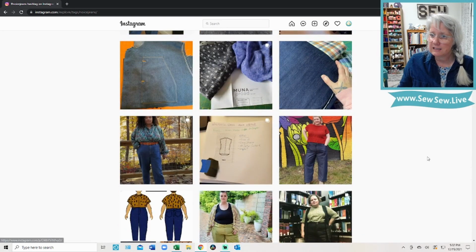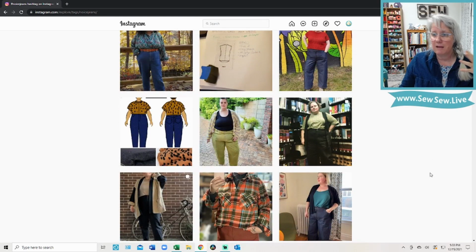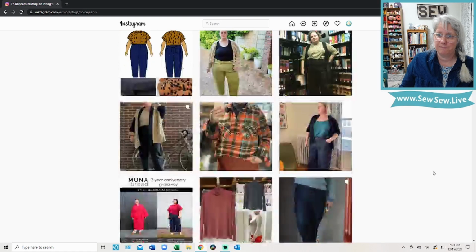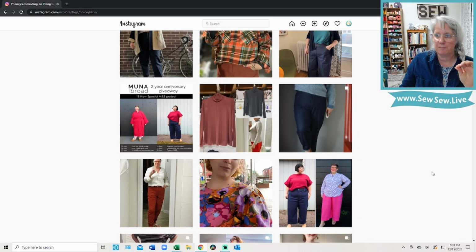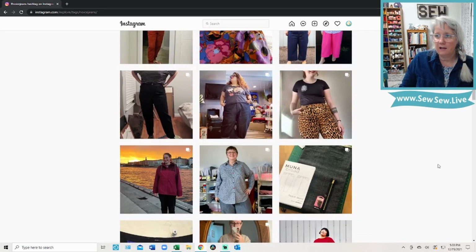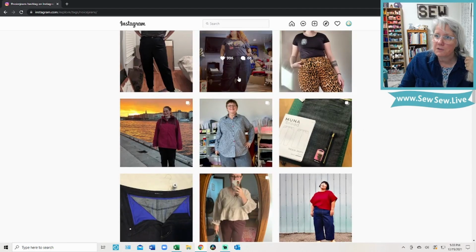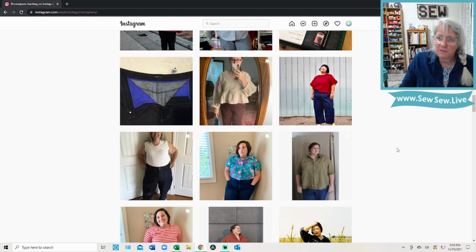I mean, it's true. They did not take the easy road and make these a stretch denim. They faced the fitting of people and came out with a jean that fits a lot of people with a lot of curves, and they look great. I agree, I think they look really good. They look really different on everybody. You know, hers might be a little too big, but maybe she wanted them loose.